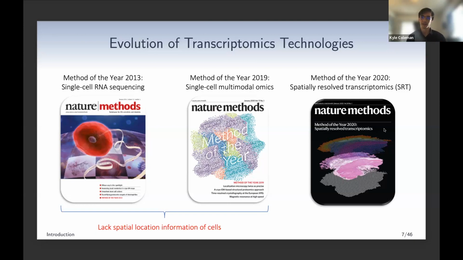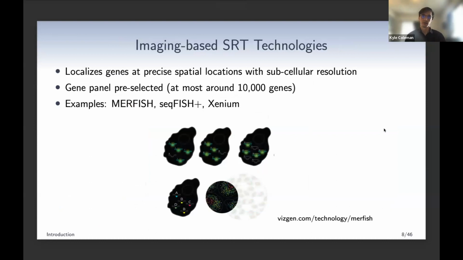And there are many different types of spatially resolved transcriptomics technologies, but all of them measure gene expression at some predefined spatial locations, whether it be individual cells or spots containing multiple cells. And many of them also provide some morphological context to the spots in which gene expression is measured as well. So next, I'm just going to give an overview of the two main types of spatially resolved transcriptomics technologies.